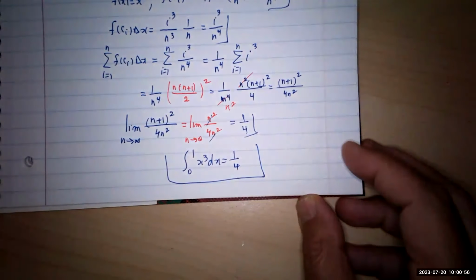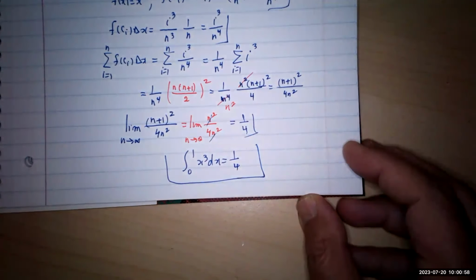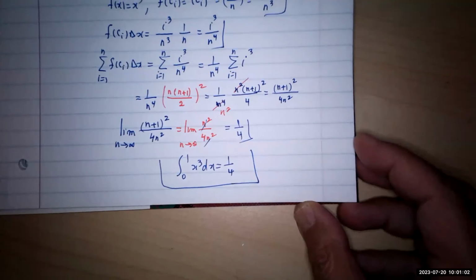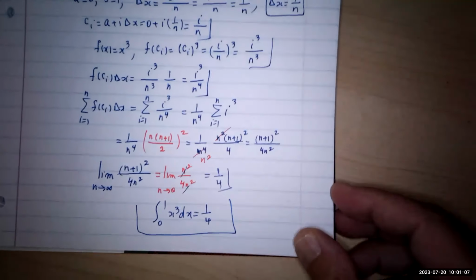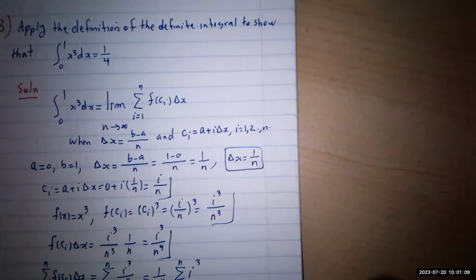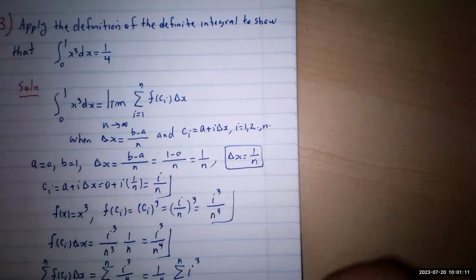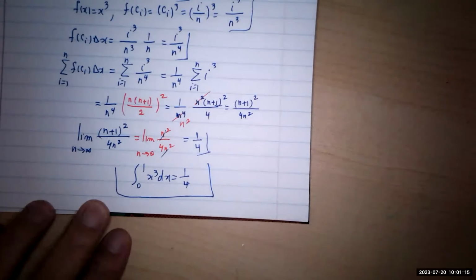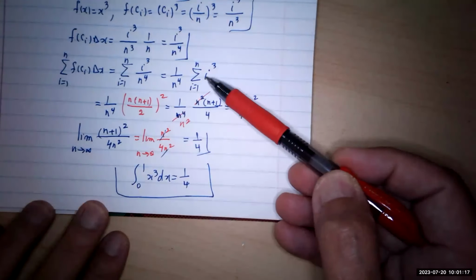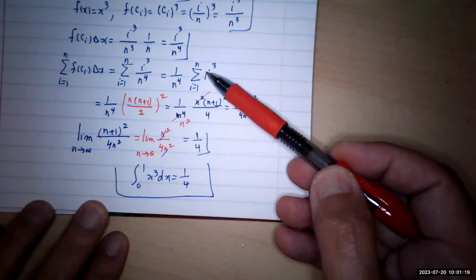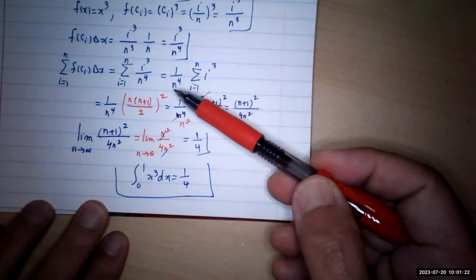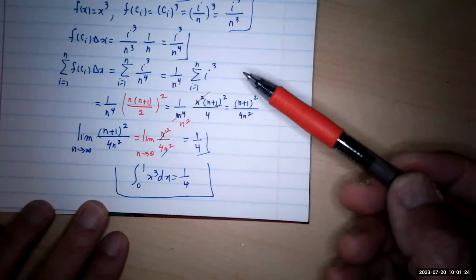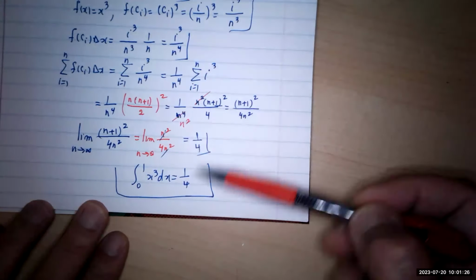Because we are not going to give you a complicated function, because we can't do it. If it's going to be complicated, this method is not going to be practical. So just check the one that you have in your extra point, which is x squared. You do a similar thing, but at the end, instead of sigma i cubed, you end up with sigma i squared. Sigma i squared is n times n plus 1 times 2n plus 1 over 6. You substitute, simplify, take the limit.